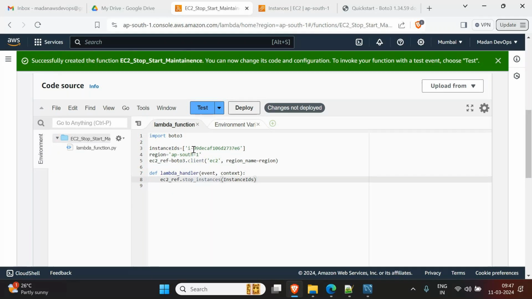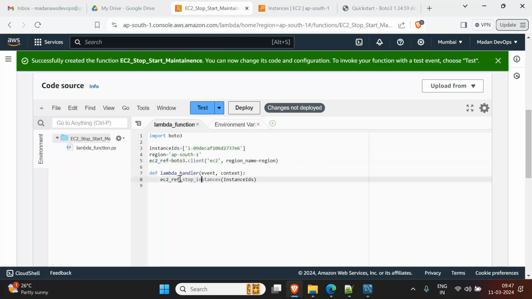Normally a variable can hold only one value. But this is a different kind of variable, because in front of it we have a square bracket. That means this is an array variable, so it can hold more than one value. Now in this reference you should call stop instances. This is again a method.